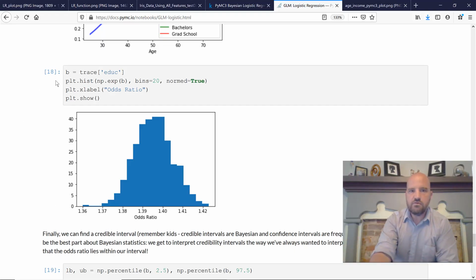And so this gives you a measure of the uncertainty for the odds ratio. Normally we do logistic regression and we get one value for the odds ratio, and of course with MCMC methods we get a measure of uncertainty through our Bayesian methods. And so this gives us a measure of the uncertainty about the odds ratio, not just that the odds ratio is declared to be about 1.395 in this case, but what the spread is in our certainty about the odds ratio.